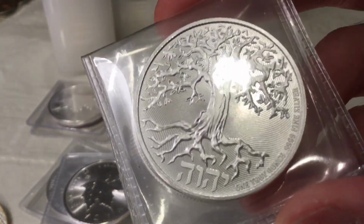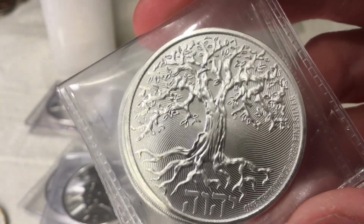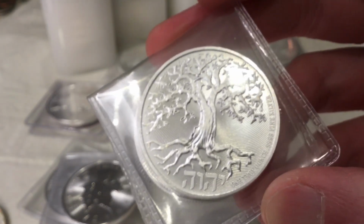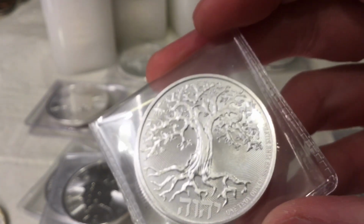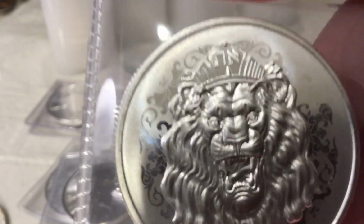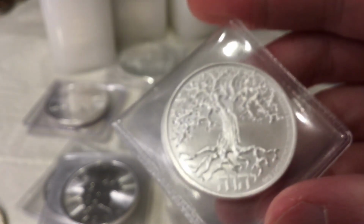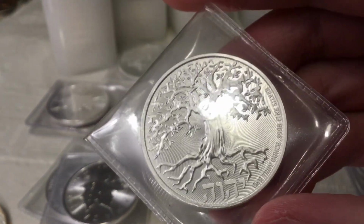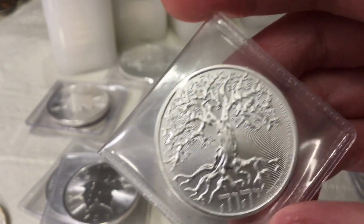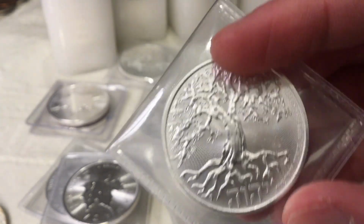And then I guess it's in Hebrew. I think it says God or Yahweh, something like that, which is kind of cool. And then they always try to hide, I think, that slogan like we were looking at on the lion crown, like we were saying up on the top of the crown has a little slogan, but they did the same thing on these trees. And it was funny. I looked at it, I think the day I got them in the mail, and I was scrutinizing the coin. I'm like, I don't see it. I could have sworn they would have had one, but it wasn't on there. And then I went back on the website, I read the description.